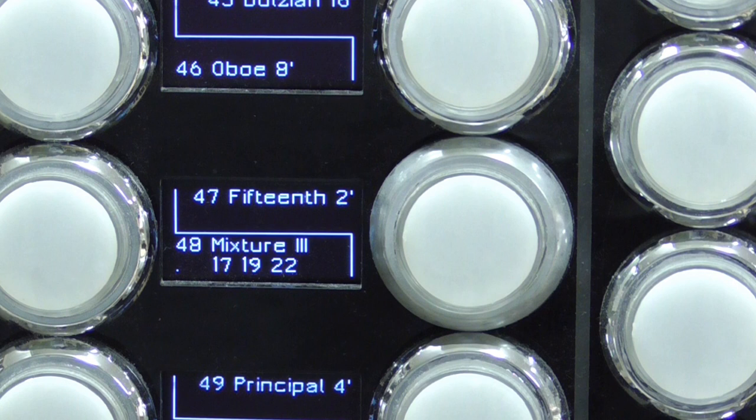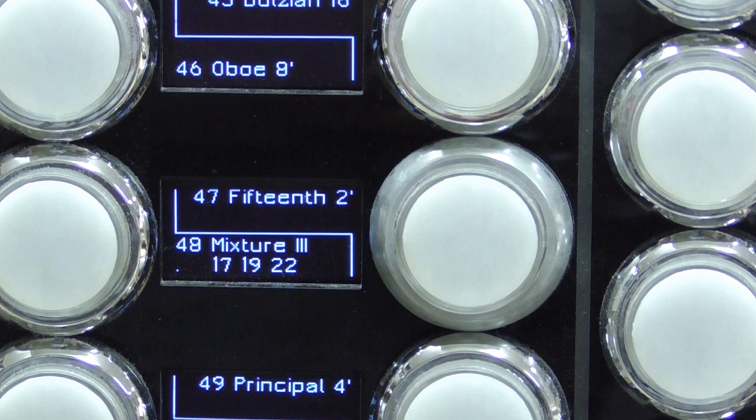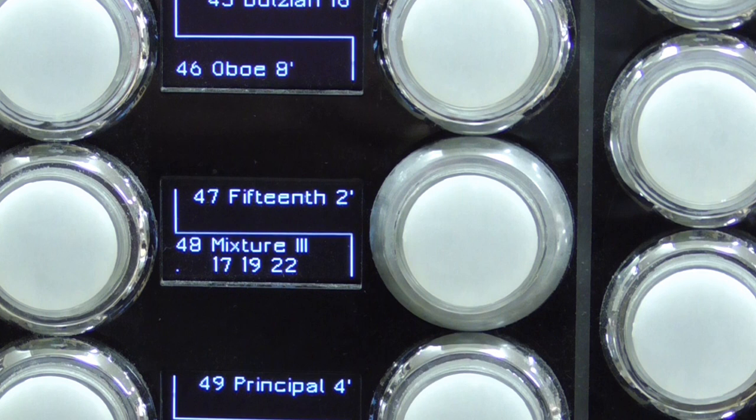OLEDs do take up quite a lot of space on the display, I started out using one display for each stop, but that made for rather large stop jams, and these are much more in keeping with normal size, and I've used OLEDs and divided the space on each OLED screen to handle the text of two stops. So that works very, very well indeed.